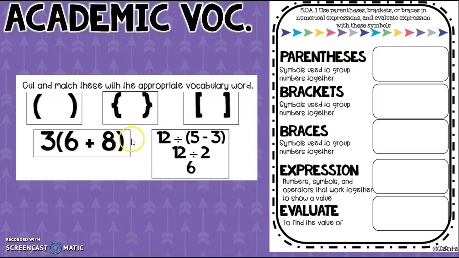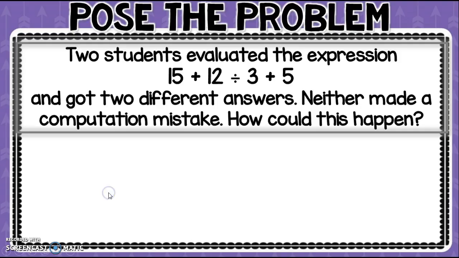What I did was I set a timer and I told them to cut these out and see if they could match them within the worksheet. Most of them got a little bit confused with brackets and braces, of course, but they pretty much understood it, giving them that visual along with the definition instead of just writing definitions. And of course, up top, it has the standard, just in case anybody comes in and observes.